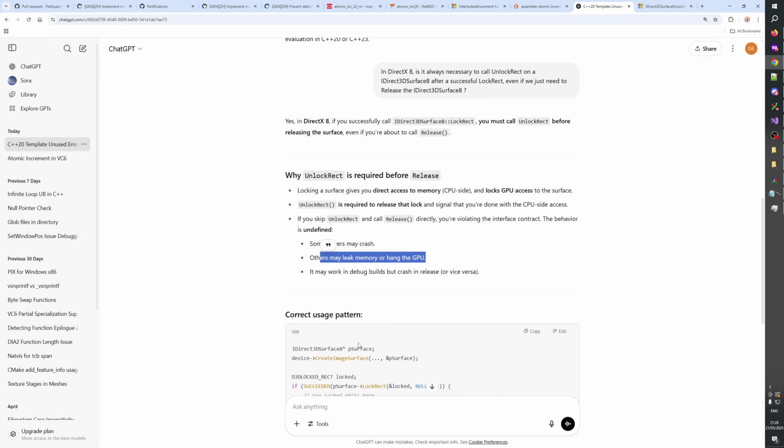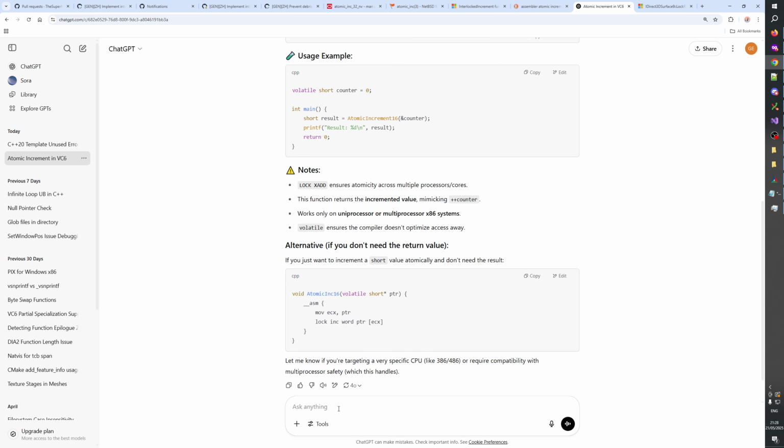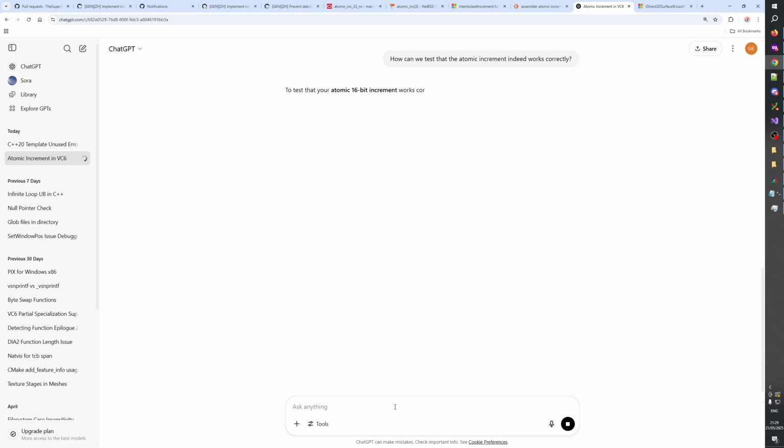Let me ask ChatGPT. How can we test that the atomic increments indeed work correctly? You need to simulate a concurrent multi-thread environment where multiple threads increment the same shared counter.